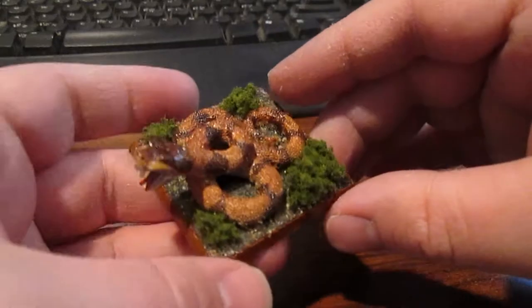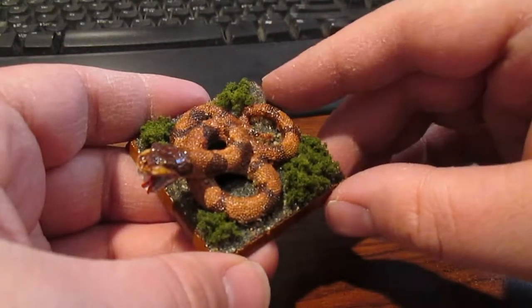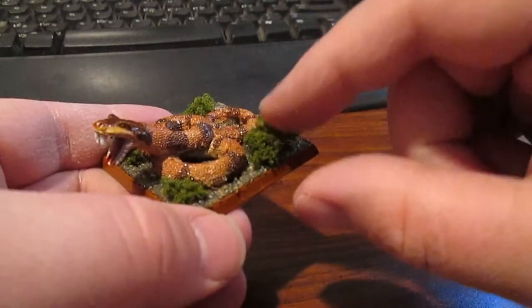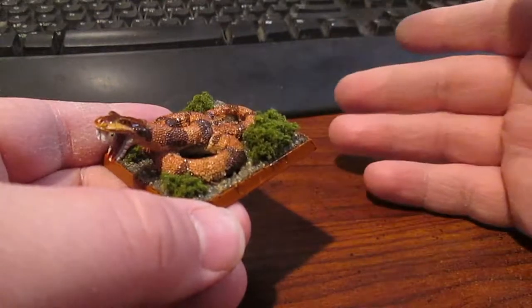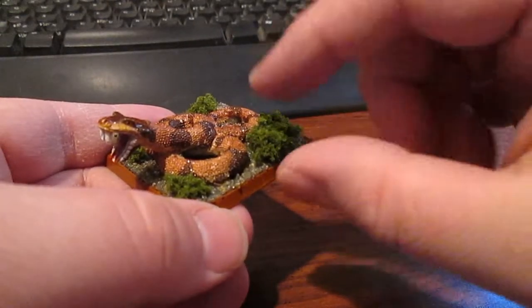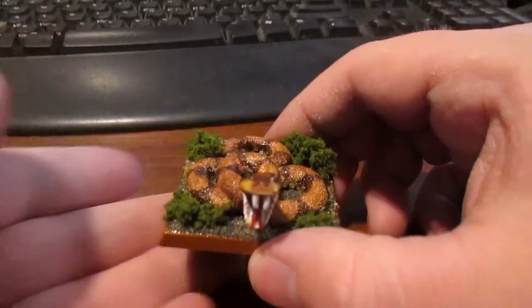The base itself I coated with sand — glued some sand to that. I got these little shrubberies from Hobby Town USA, it's a hobby store where you get all hobby supplies. I look under the train section and you get these little shrub grasses — you can make scenery out of that. So there you go, there's the copperhead.